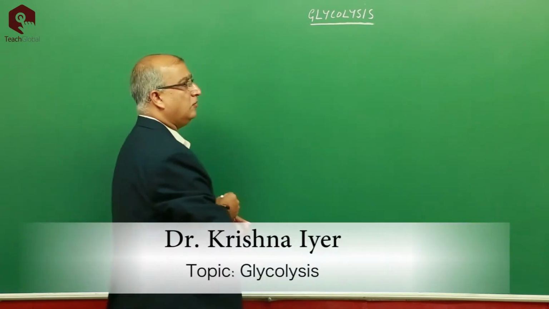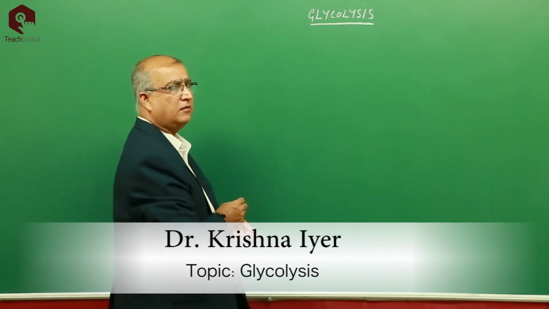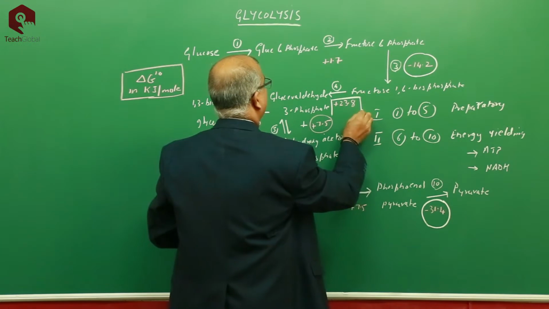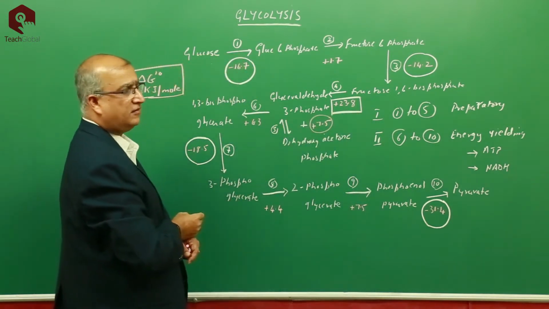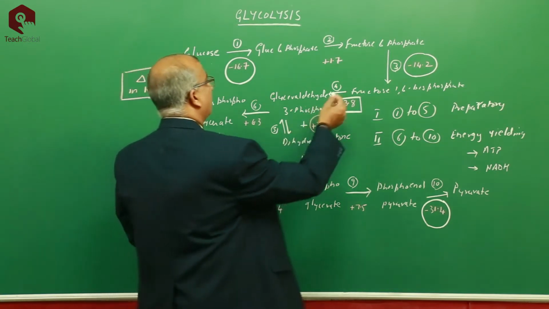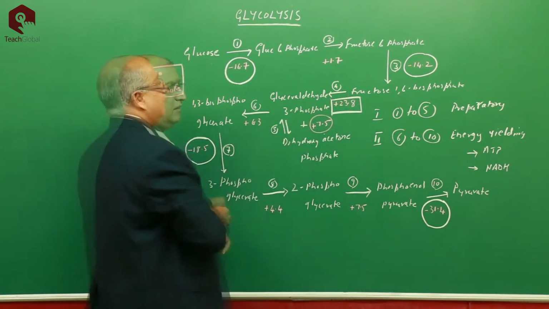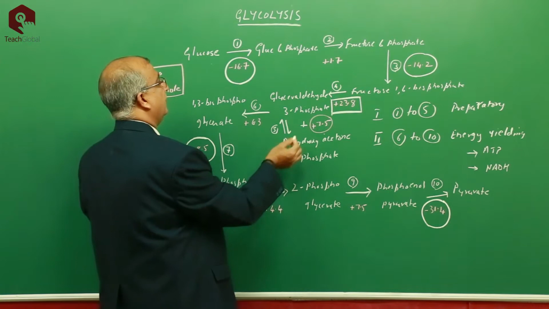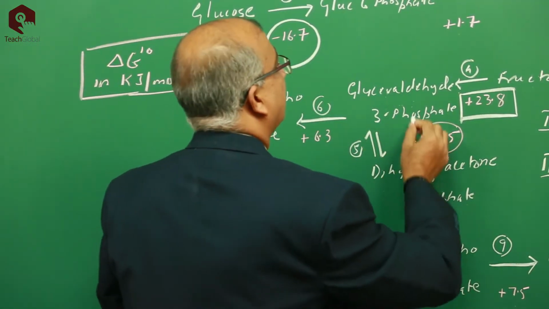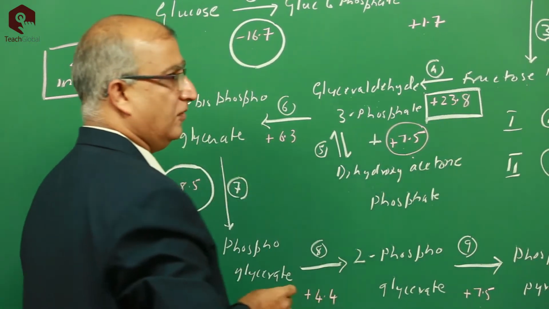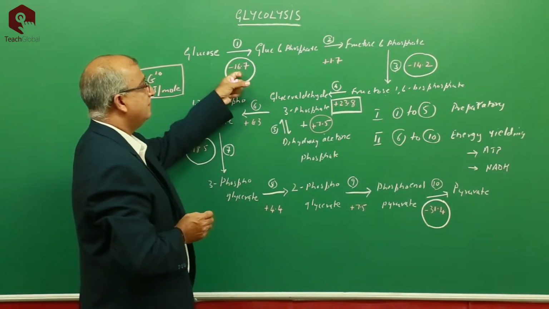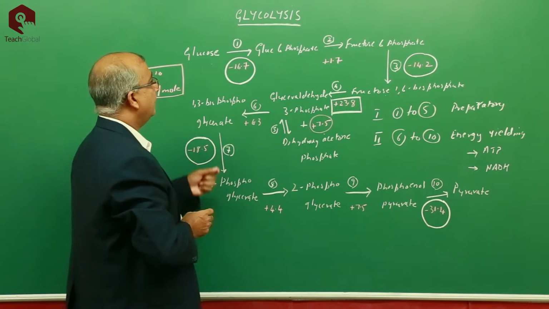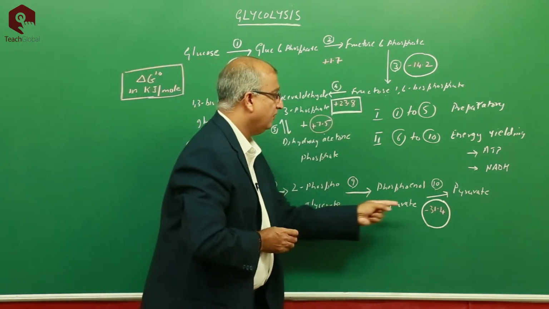Let us look at how glucose is systematically broken down to pyruvate. There is one reaction which is significantly positive. In other words, in this reaction, the tendency to go from here to here is minimal. The reaction is actually favored in the opposite direction, where dihydroxyacetone phosphate and glyceraldehyde 3-phosphate come together to give you fructose 1,6-bisphosphate. Reactions which have very significant negative delta G prime values tend to be irreversible in the direction of conversion of glucose to pyruvate.